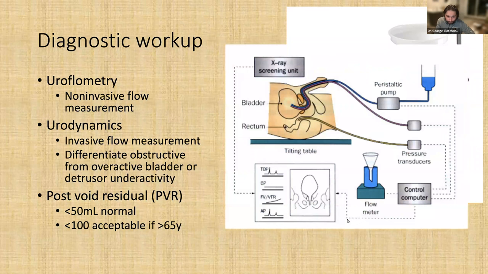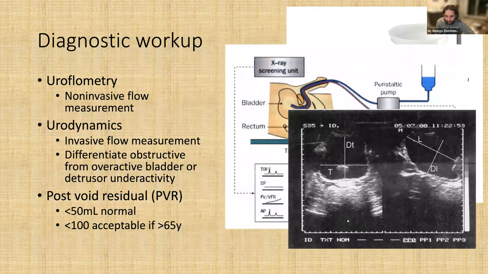And this is kind of an example of how they do it. Patients don't really like the urodynamics. You need a probe in the bladder and a probe through the penis and a probe in the rectum. So I've had patients that when I have to send them back for urodynamics after a PAE that wasn't so successful, you could see their face expression change. This is just a tracing from a urodynamic study. This is an ultrasound showing you your post-void residual. I'm sure you guys have seen a lot of that.